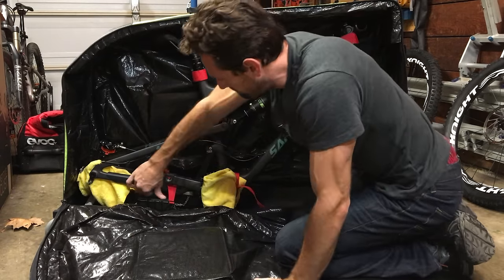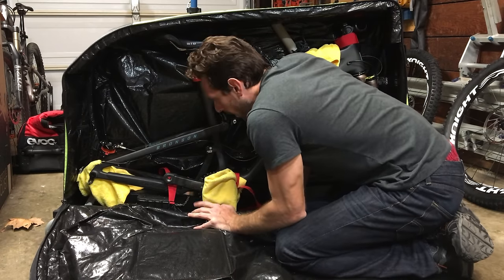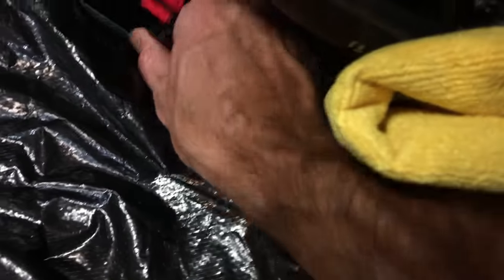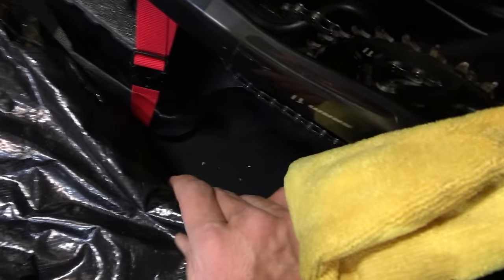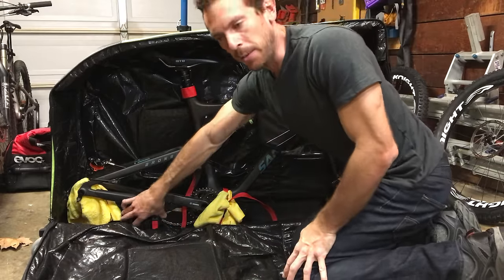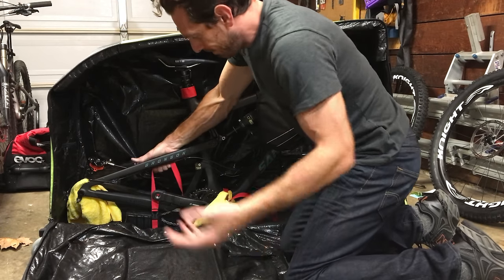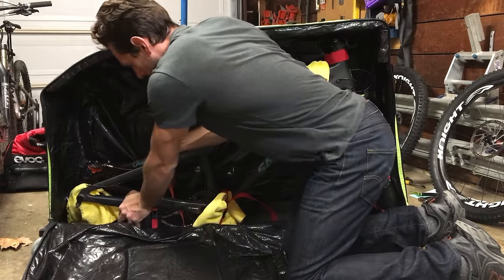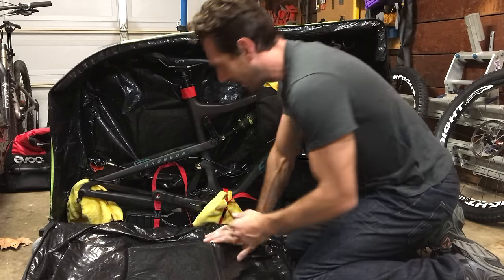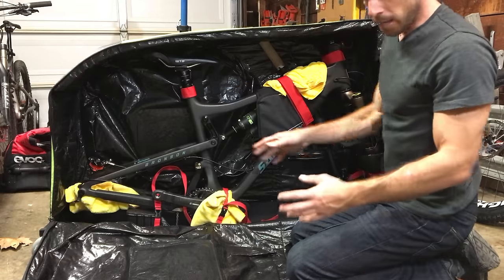There's definitely some rocking going on in this region — it's tough to show on camera. I can see this area is kind of cracked from trying to tighten it up very tight. I played with this box thing and moved it back a little bit, but it's still kind of funky. I feel like it's moving around a decent amount, and if it moves around a little, it's going to move around a lot on the flight. If anybody has any comments or solutions, let me know.